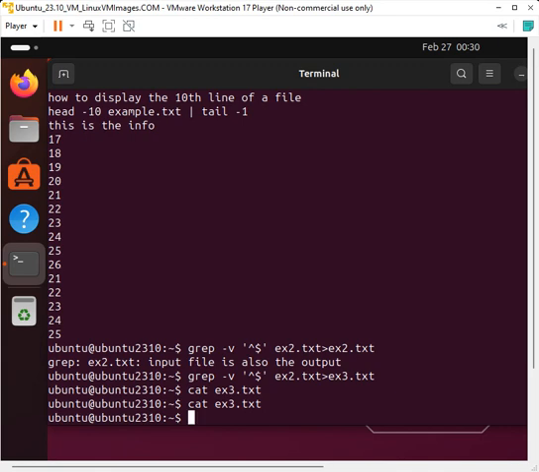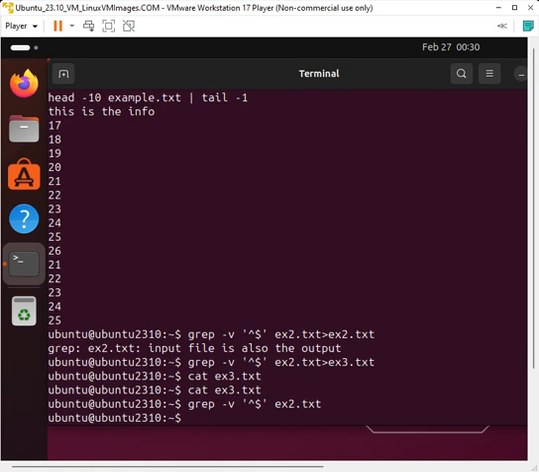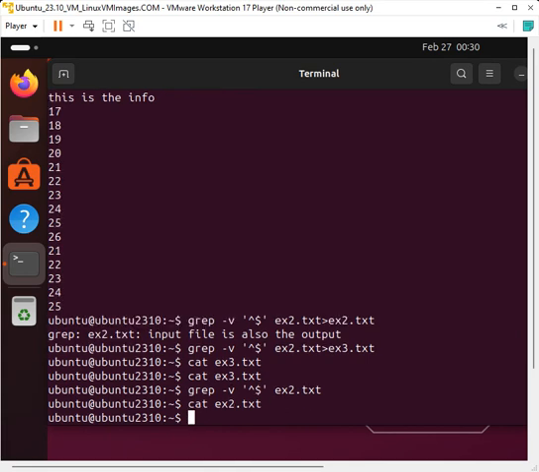It is giving an empty file. I think it has created an empty file, and first we see whether it is displaying all empty without empty lines or not. We see ex2 with grep -v, whether ex2 is containing data or not. We see cat ex2.txt. So ex2 data is vanished. That's why it's giving the problem. So it doesn't have any data in ex2.